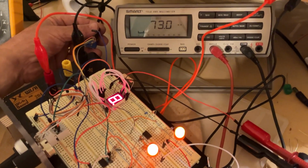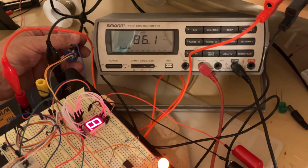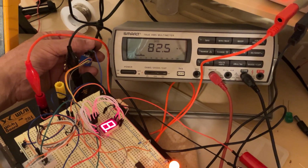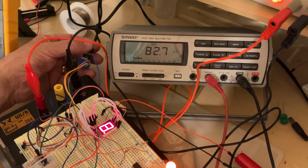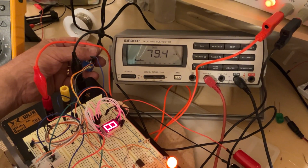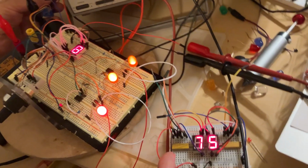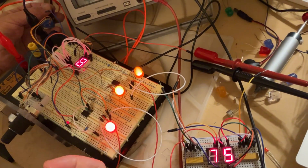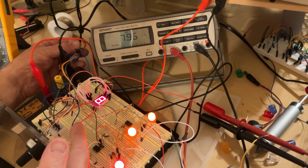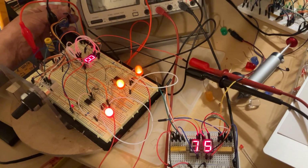I actually don't need to increase the consumption bigger than that, but just to show you what happens, I'm going to bring it now to 80 milliamps, because again, 80 milliamps is going to be 10 milliamps per segment. You need a fine adjustment for that. So it's going to be something like that. It doesn't increase significantly the brightness compared to this one. So you don't actually need to increase the amperage through the digit, because it won't give you a significant increase for the brightness.